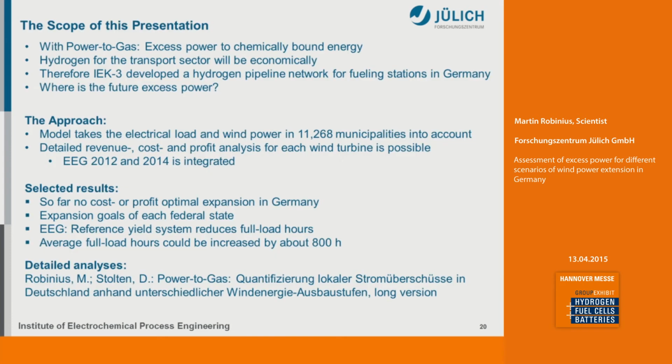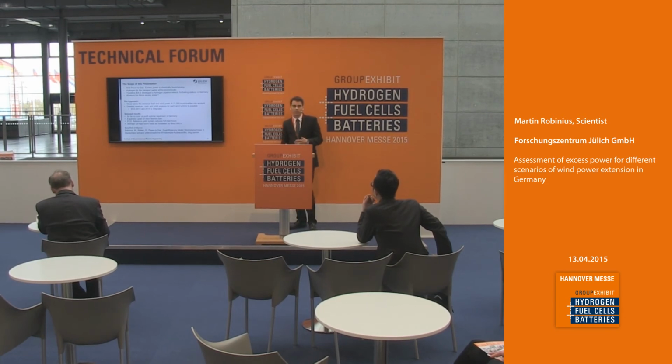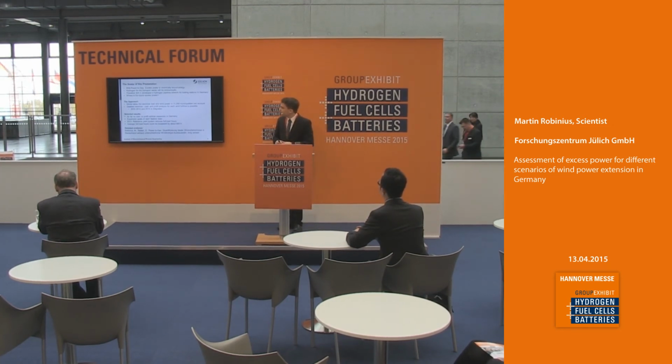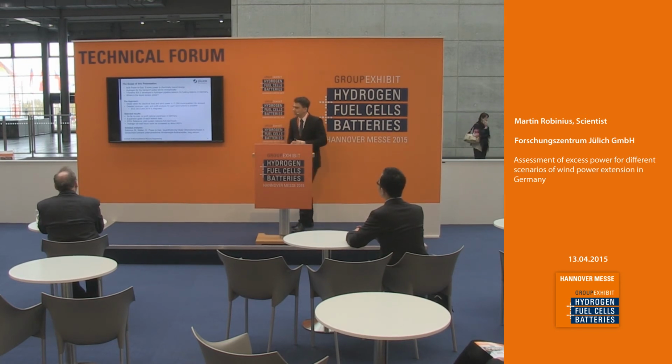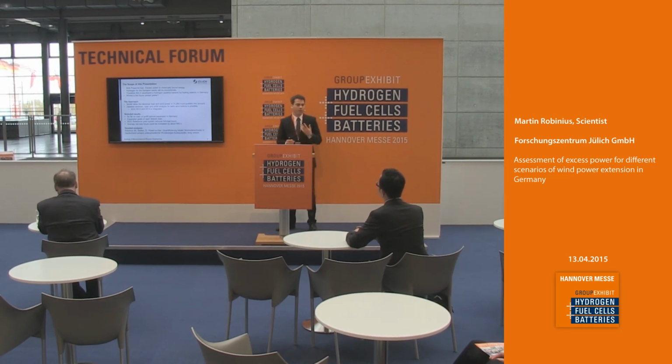To summarize again, what was the scope of this presentation? First of all, I showed you briefly what the power to gas concept means. Again, the power to gas concept means that we have the surplus energy which is generated by the renewable energies, and then we use the electrolyzers and produce hydrogen with it. Then the hydrogen used in the transport sector, which I showed before, is one cost-economic model or one scenario where we really can use this hydrogen in a good way.